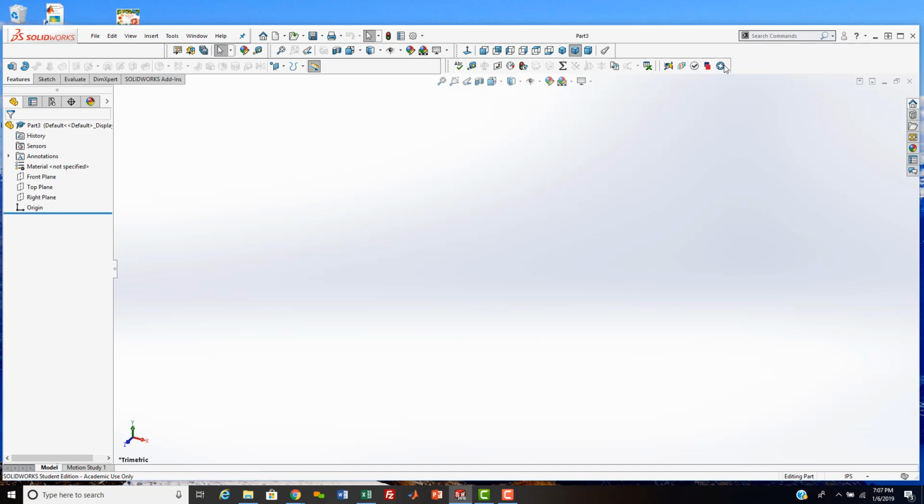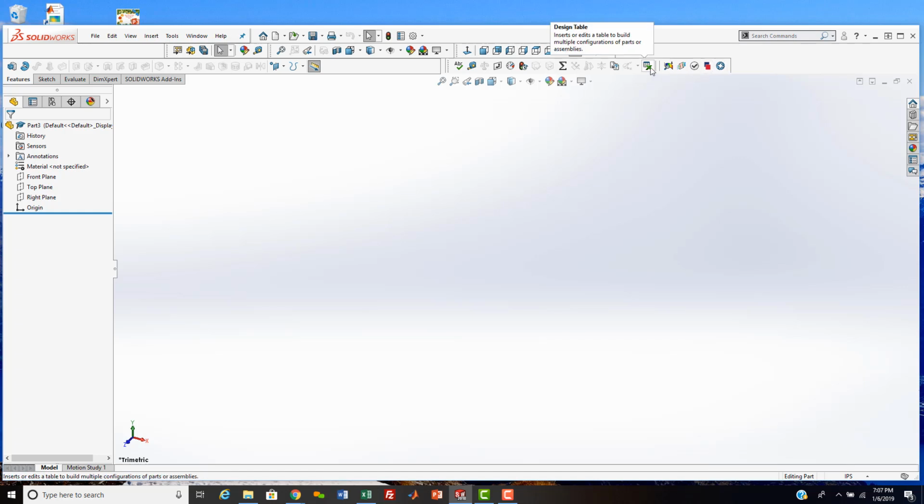I guess I didn't cover this one down here. A lot of this down here is a toolbar that I put in that I use a lot. Mostly I use this button right here, which I brought over here, the measure button. This one here, mass properties. When you have a part in there, it will tell you the volume of the part, the mass based on the density assigned by the material, your center of mass, and a lot of information for doing calculations to evaluate your part. A lot of these other things I don't use.